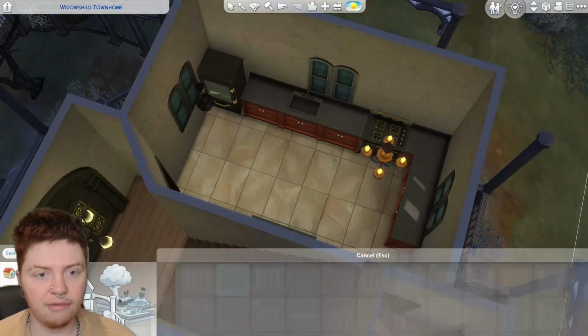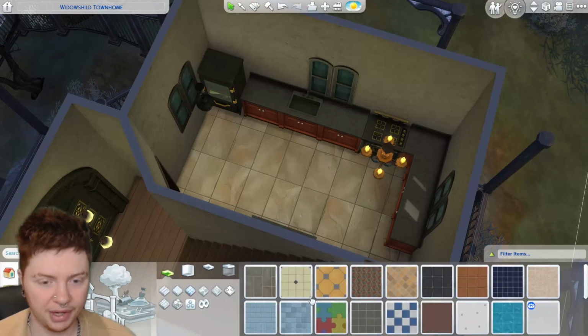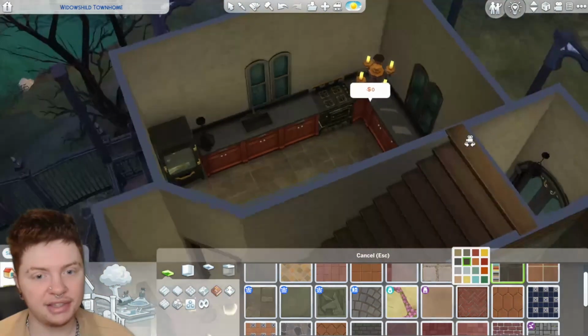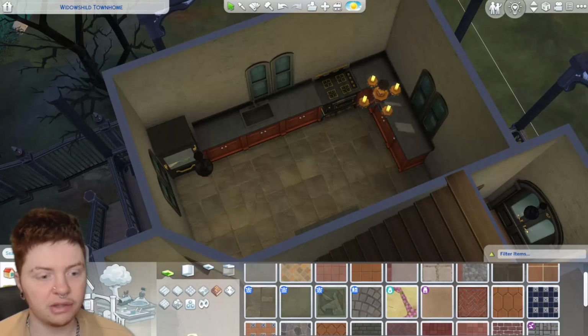I'm actually not really liking how bright this all is. And maybe it's the flooring. I feel like it needs to be a bit darker. Okay, I think I'm actually going to go with this instead because this is still quite worn and used, but it's definitely darker and I think it works a little bit better with the room.